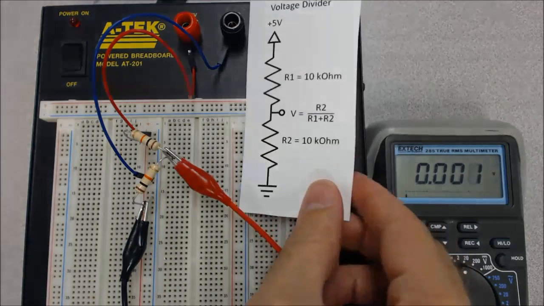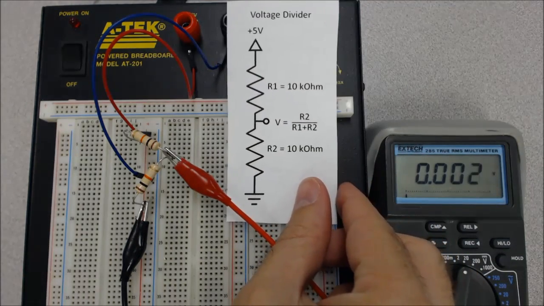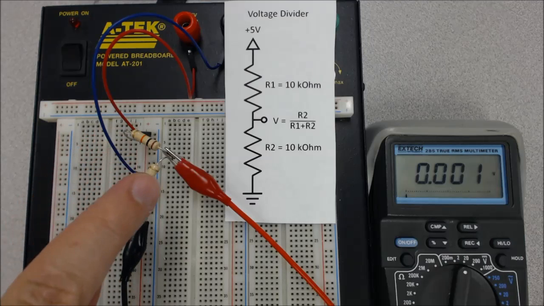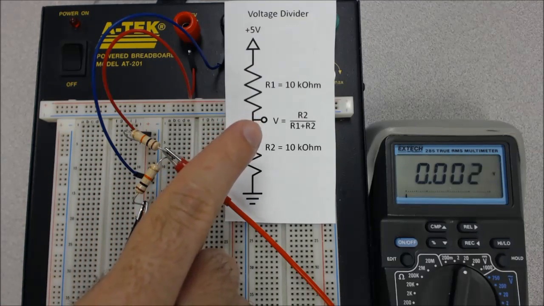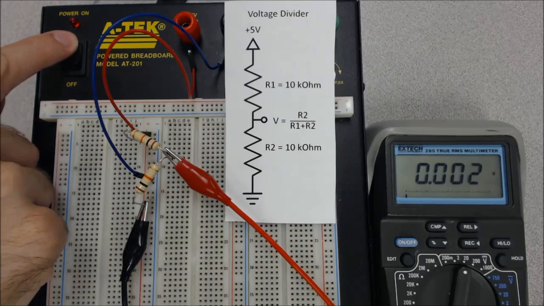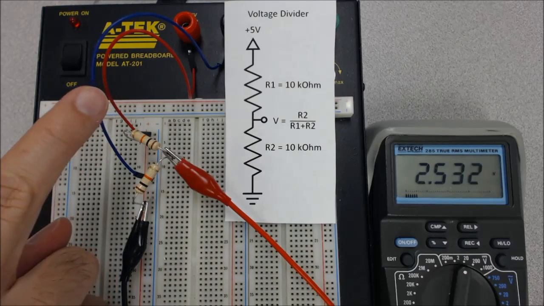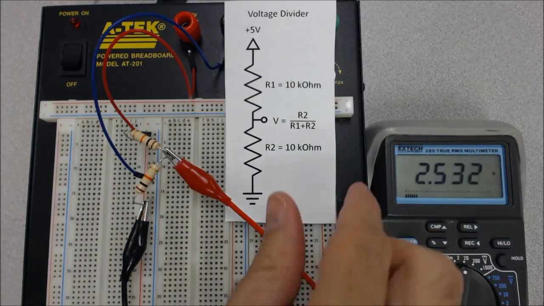So I want to do a quick review of voltage divider circuits. Remember this circuit from an earlier video? We have two 10k resistors here wired up in series and because those are the same according to our voltage divider equation over there, if we turn on our breadboard we should get roughly half of our supply which is 5 volts here. So we see we get about 2.5 volts over there.